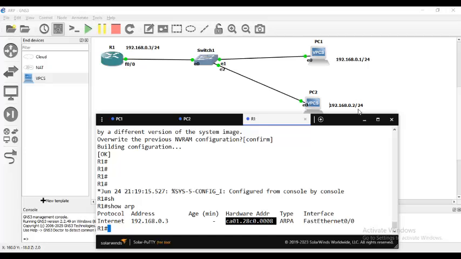When I say ping 192.168.0.1, the ping packet called ICMP will not be sent. Why?